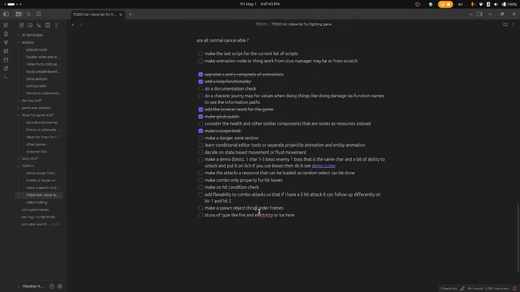Make spawn on object thing. Add spawn object under frames with a button.